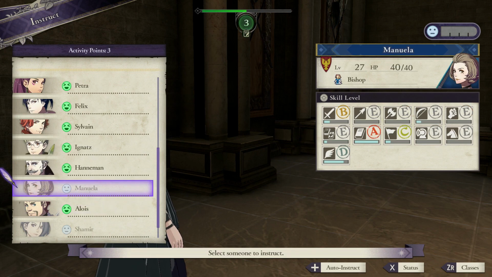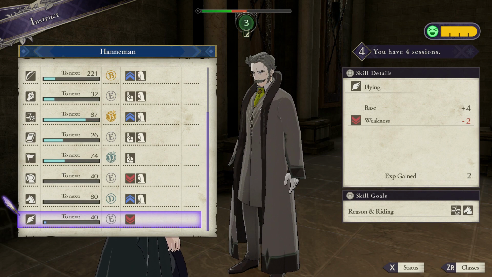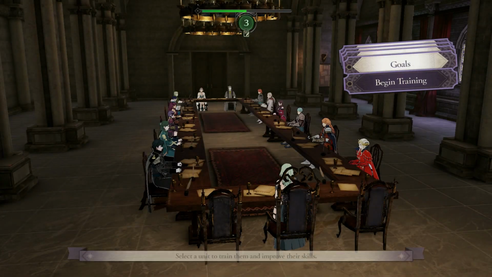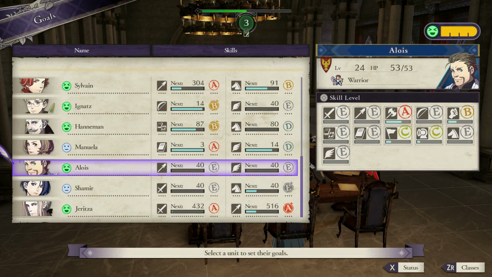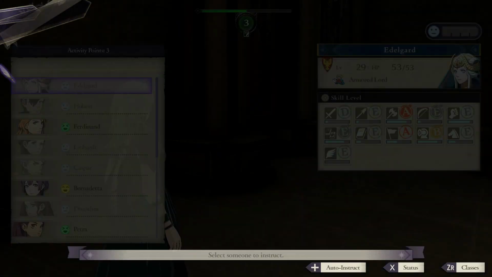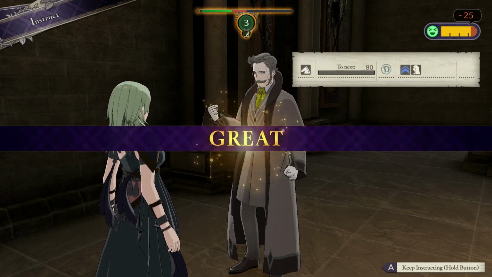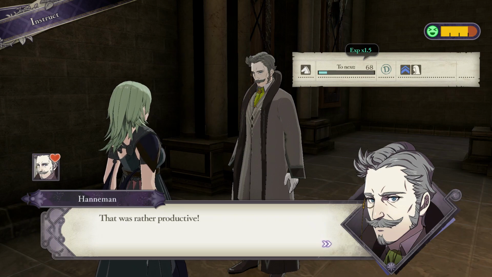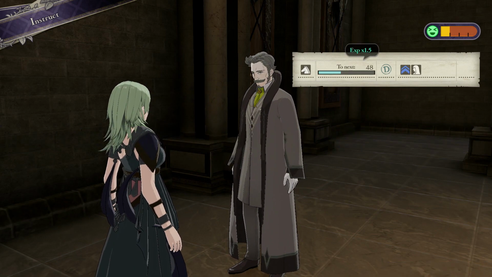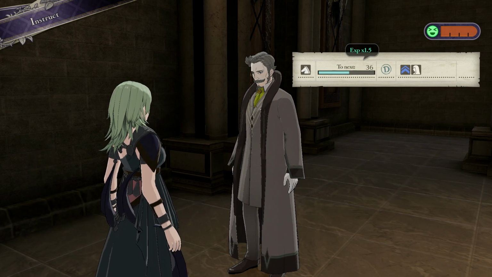Okay. And Hanneman? He's working on... What are you working on? He's working on the horsey, I believe, because he's already at D. Where you at, guy? Yeah, horse. Okay. Listen, guy. Get on the horse. Get on your high horse, that man. That was rather productive. Do you say so? I just chuck everything.